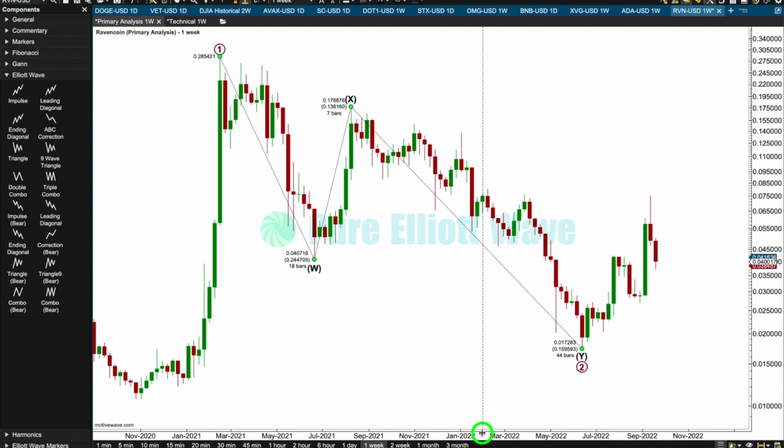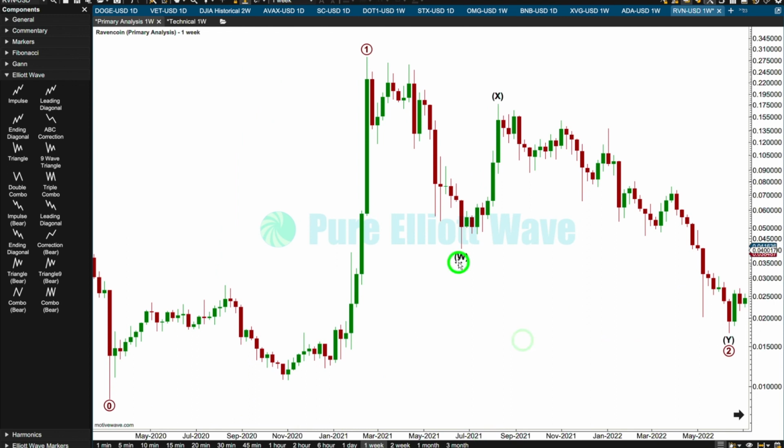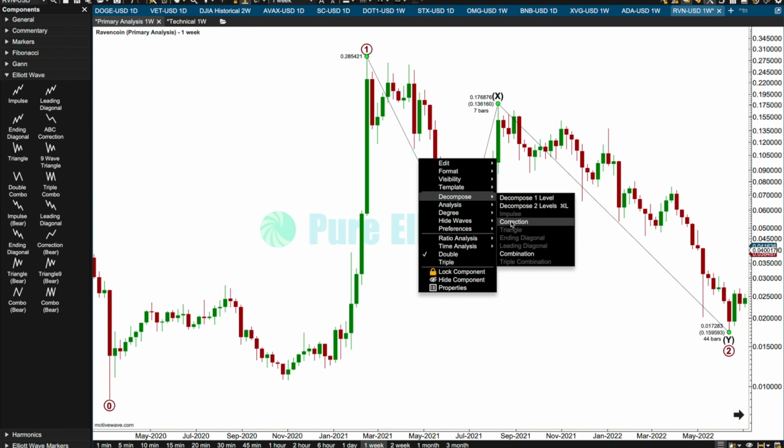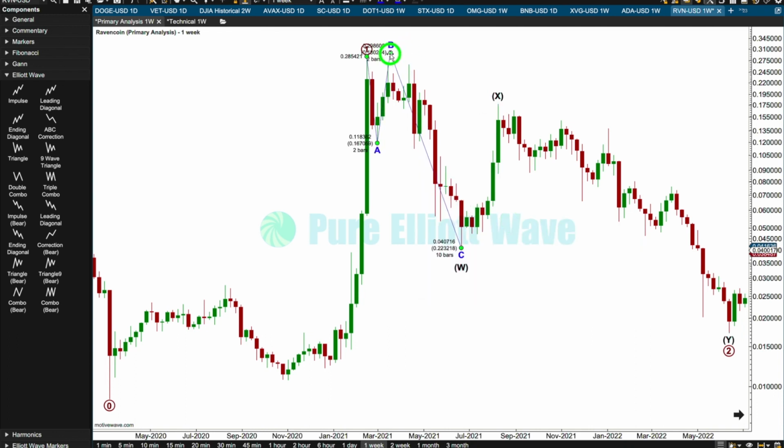But I'll expand this out and show you what I mean by I think this movement from this high to this low. And just a note, Elliott wave analysis works on highs and lows, not closes. And that's a big difference between Elliott wave and other technical methods. So I think I want to put B here, because if I put B here, this high is a little bit below this low, then B, I'll show you why I'm not going to do that, would end with a truncated C wave. C has not moved beyond the end of A.